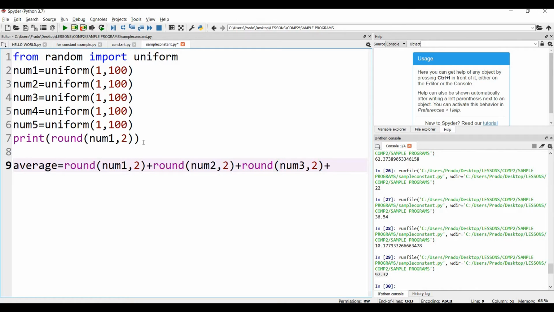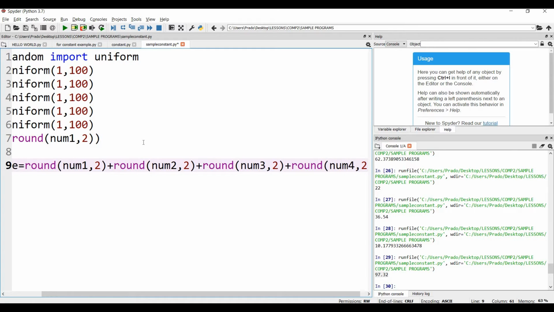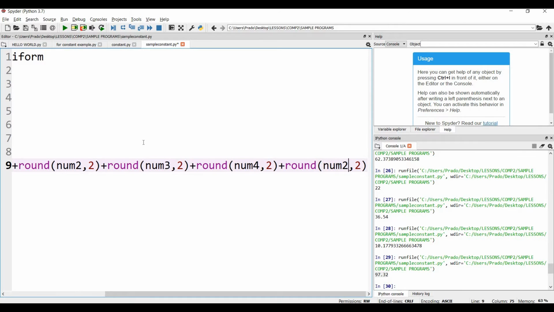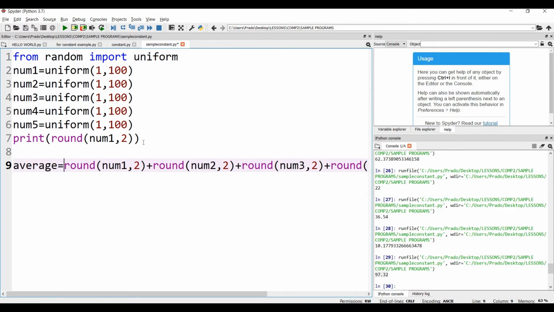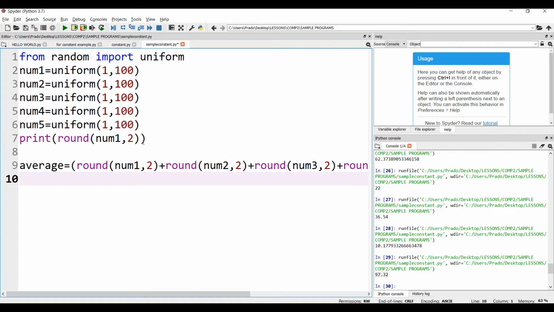The same sa 4 and 5. So, lagyan natin to ng parenthesis from round na pinakauna hanggang sa pinaka-dulo divided by 5 para makuha natin yung average ng 5 random numbers.